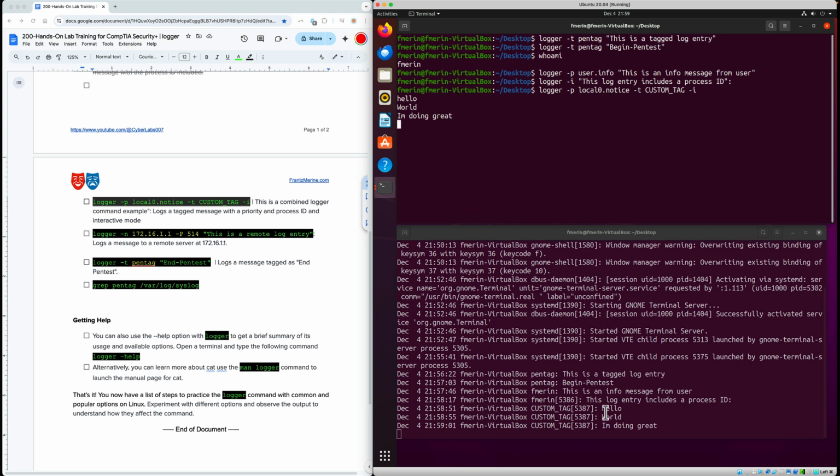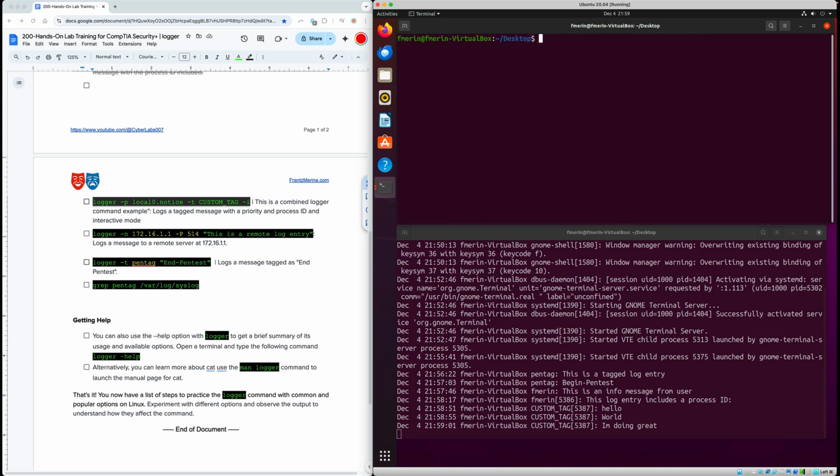And I can keep it in. It has a custom tag because we have it here. It has interactive mode, so that way I can still keep typing and putting entries into the log if I need to. If I want to get out of interactive mode, I can Control Z. It stops it, and now this is back to regular tail in a stream format, but now I have a regular command line interface, which I'm going to clear for a little bit.